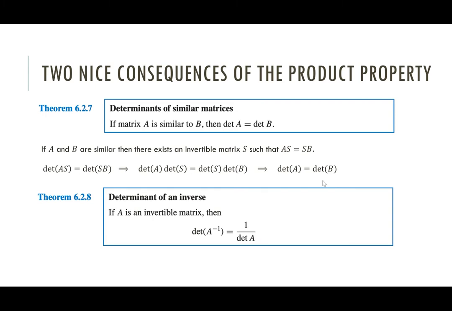Here's another nice property. If you know the determinant of A, can you calculate the determinant of the inverse easily? Yeah, if A is invertible, then the determinant of the inverse is just 1 over the determinant of A. We can see this by saying, all right, well, 1 is the determinant of the identity, but the identity is just A times A inverse since A is invertible. The product property says that 1 is then equal to the determinant of A times the determinant of A inverse, and then you just divide through by the determinant of A. There you go.